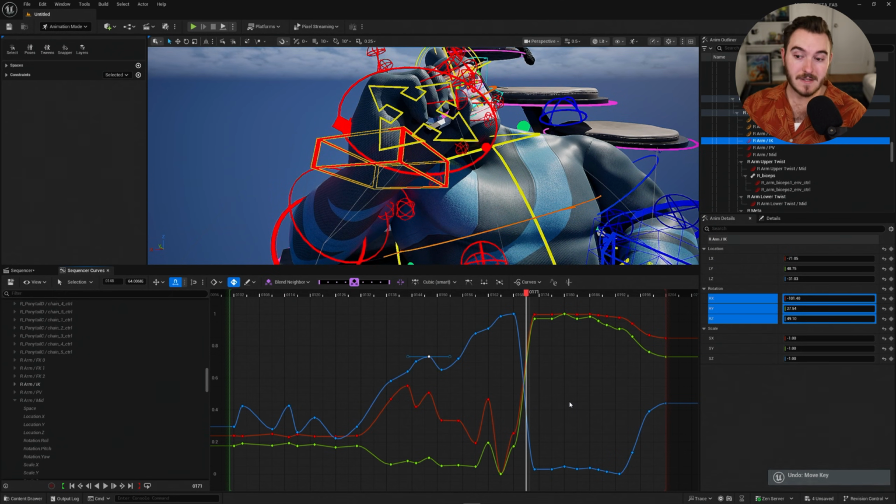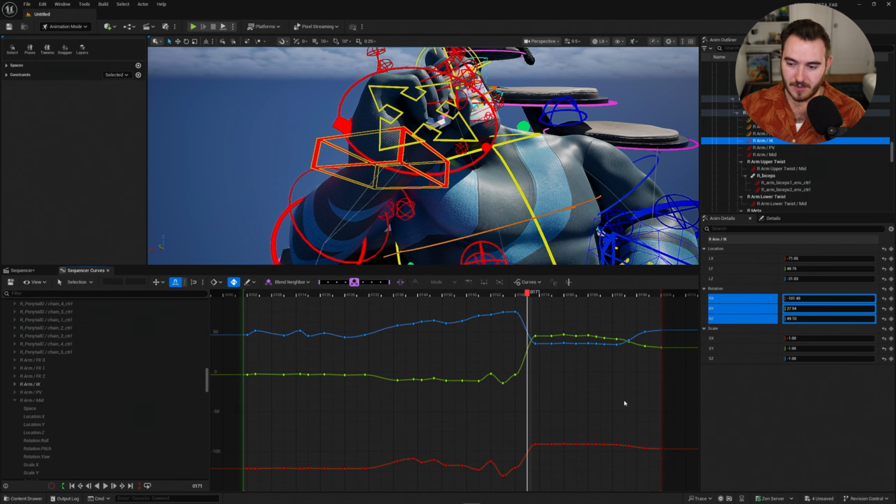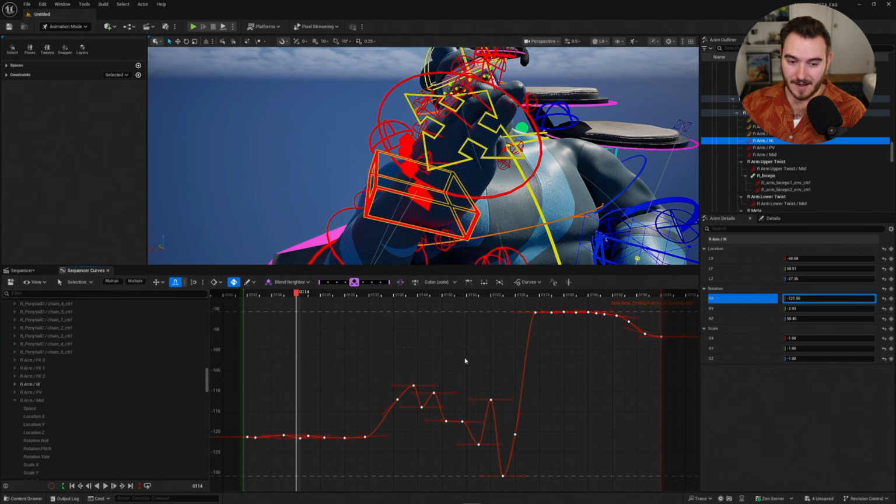Similar things to Maya. This is kind of what animators are looking for, right? The same behaviors that we are used to and comfortable with. But we have a lot of other powerful tools as well. For example, let me go ahead and switch this back to absolute mode. Now, if I take a look at the spline of rotation X, there may be times where I want to manually adjust these things, and there may be times I want to use some tools to help me shape this curve a little bit faster.